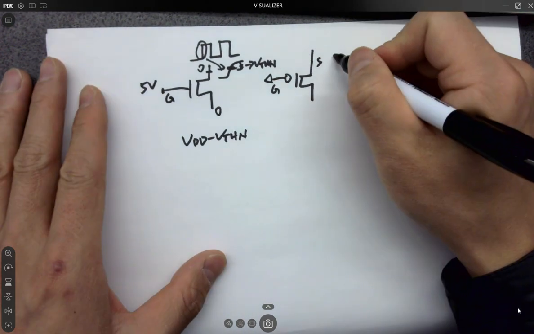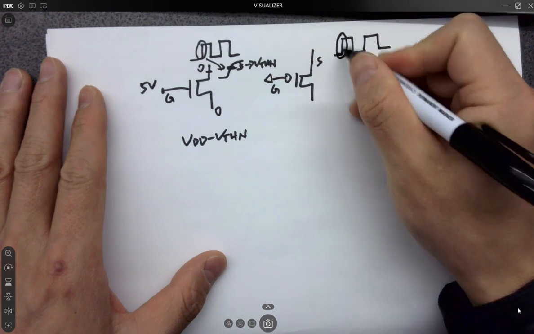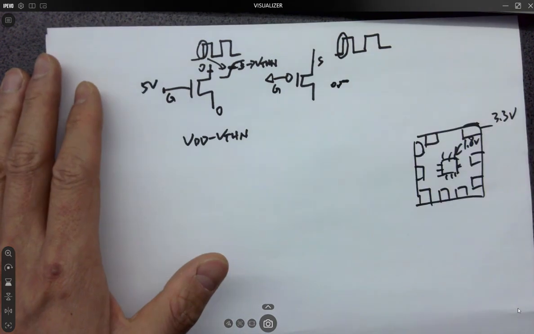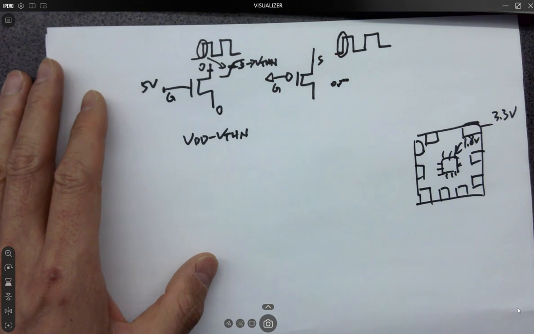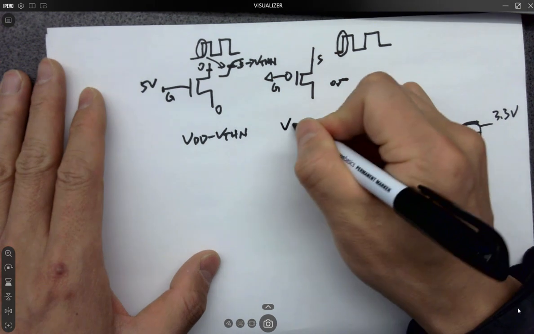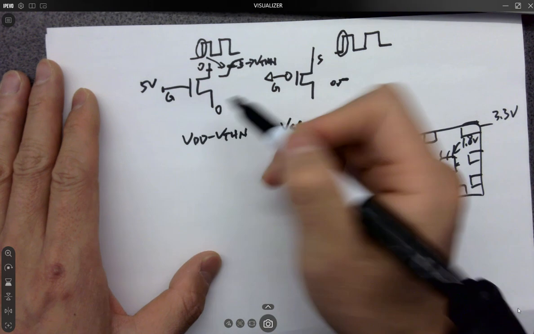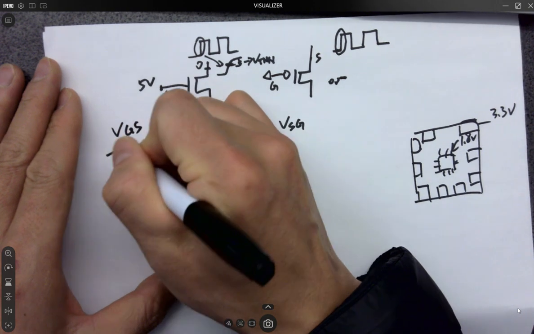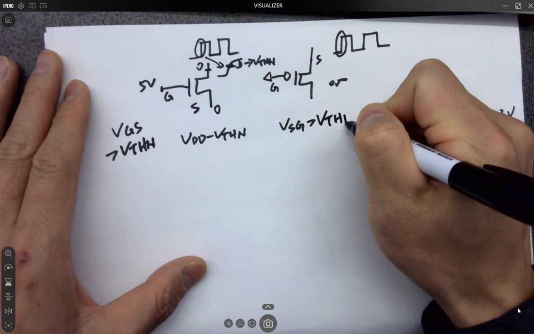Whenever we have a 0, it's oscillating, right? So we zoom in on this ramp, starting from 0 volts. Are we turning this PMOS on or not? What's the requirement to turn it on for PMOS? VSG, right? VSG is from S to G instead of G to S as NMOS. So for NMOS, it has to be VGS larger than VTHN. For PMOS, it is VSG larger than VTHP.